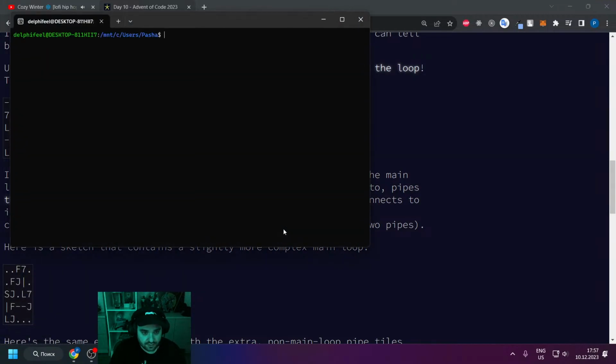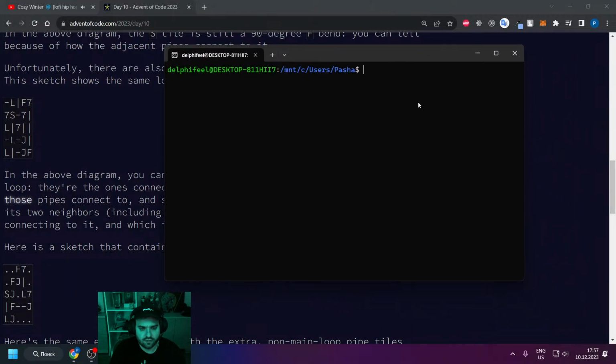Through these pipes. Let's see what we got.